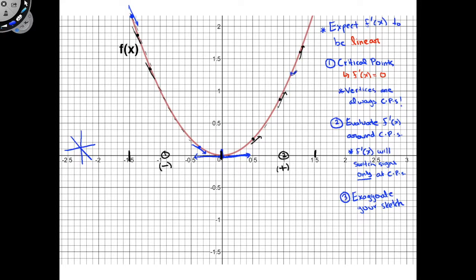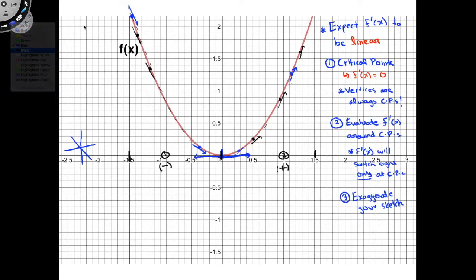What about up here? Well, you have a pretty positive derivative, right? Because it's sloping upwards, and so as you're moving upwards, you're going to have a steeper and steeper tangent line and a more and more positive derivative. Okay. Conversely, down here, it's not quite as positive. It's not quite as sloped up, and so therefore you're going to have a slightly less positive derivative. Okay, so that's that. And so therefore, we want to make sure we exaggerate that. We want to make sure we clearly show to the viewer that we understand that. Okay, so we need to keep that in mind.